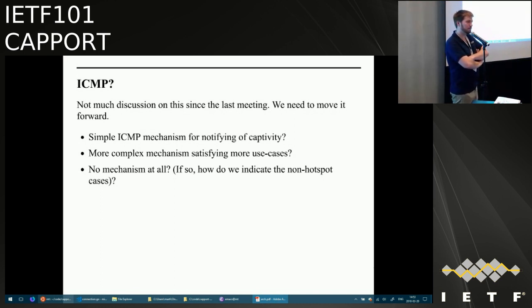Just a quick comment. Considering the network deployment, some ISPs are just blocking the entire ICMP packet. So I don't think that we can have another extension to ICMP. I think it's a little bit hard to deploy because we have the API server and the new client, but the middle network is an old network. Even if the end-to-end has a new extension, the middle switches or those things may block the packets.